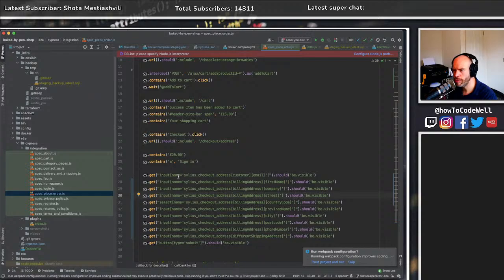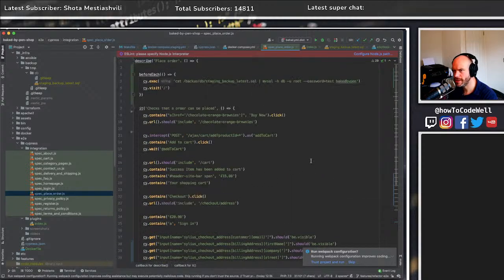So this is a form, and we're saying that these form fields should be visible. What I also managed to do was, on the before each, run a command through Cypress to revert the database back to the known stable version of staging.